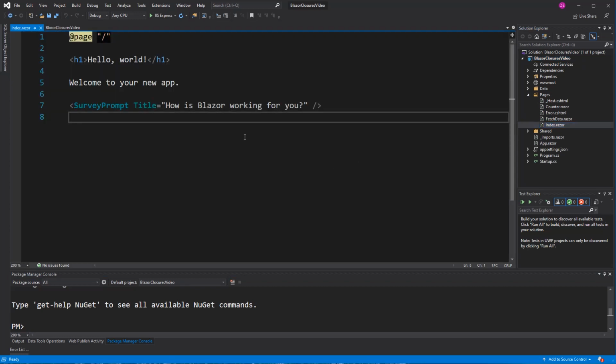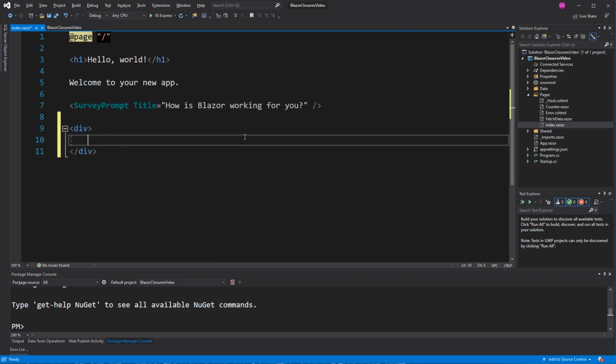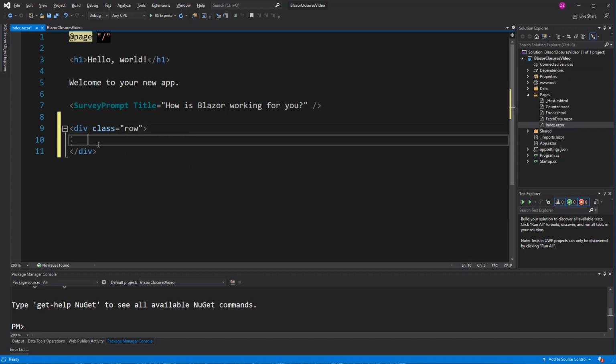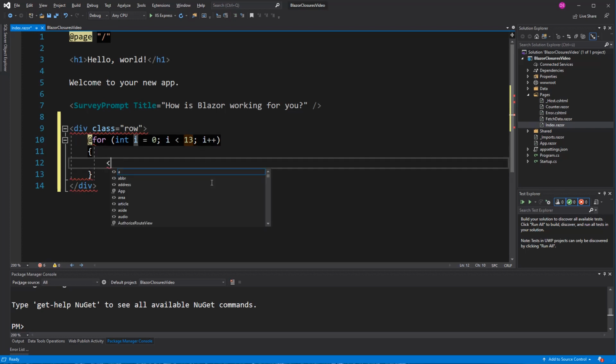Now, to demonstrate the whole thing, I will create two loops. The first one is a for loop. In this loop, I will create 12 divs, and every div also has an onClick event defined.